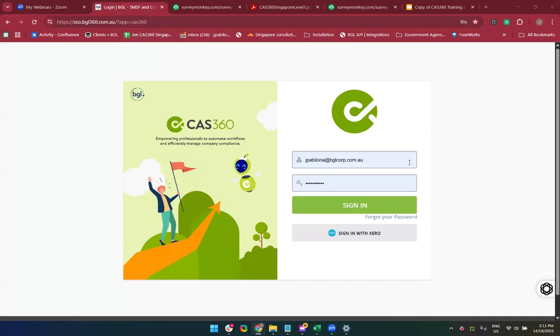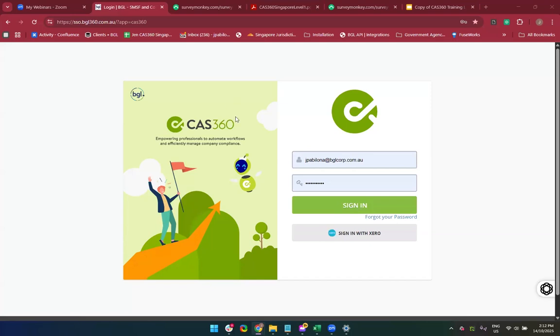When you log into the software, you will need to log in using your email address and the password you set up. So for the new users, if you have yet been invited to log into the software, kindly let your account owner know or the main administrator of the software to invite you into the software as well. And as an account owner, if you are the main administrator for your firm's CAS 360 account license, kindly invite them as well. I'm going to cover that in a later part of this training session, how to invite, but please do invite them if you already know how.